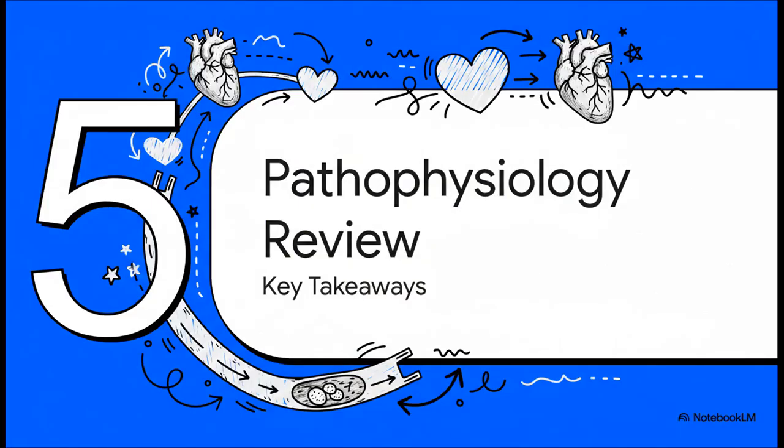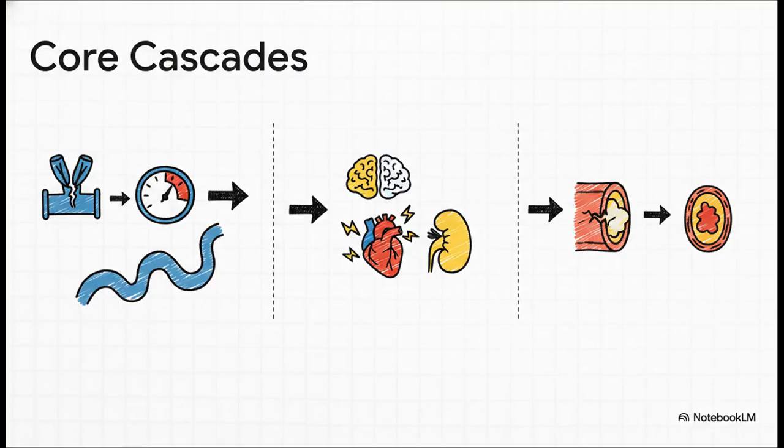Okay, time to bring it all home. Let's consolidate everything and really lock in the most important causal chains, the stories you need to be able to see in your head during your exam. All right, let's boil it all down. These are the core stories you need to have locked in. For varicose veins, just think bad valves. It's a mechanical problem that leads to a pressure problem.